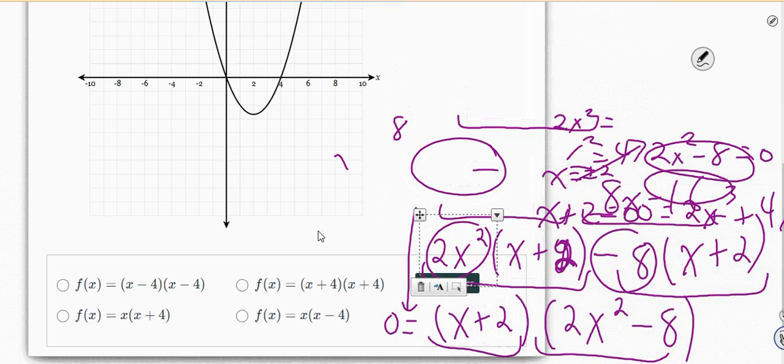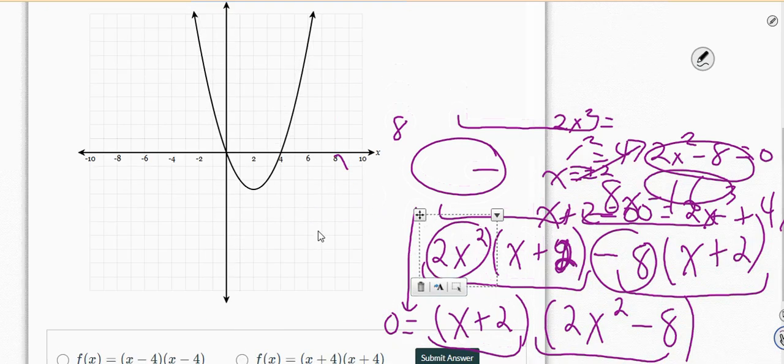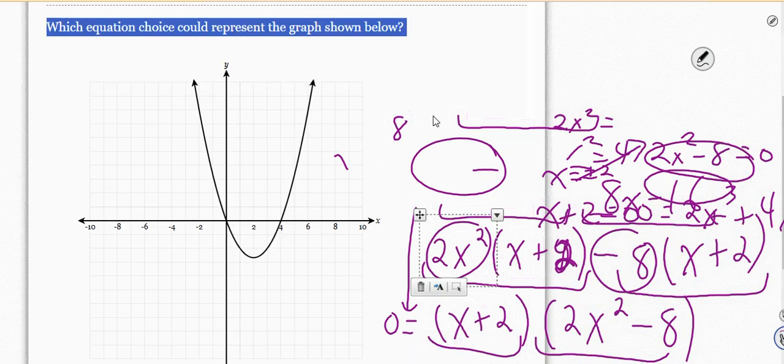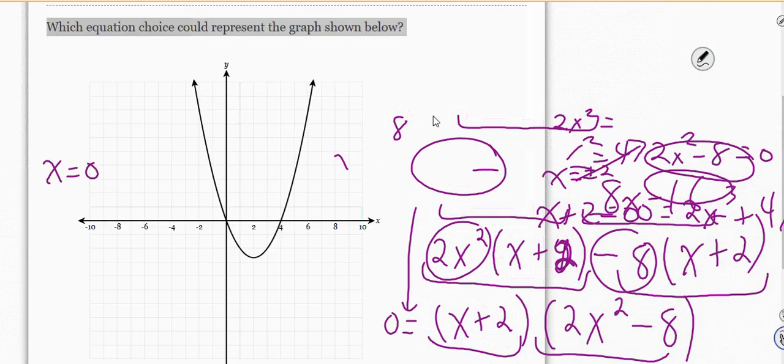All right, so with this, see that we have zeros. One of our zeros is here, and one of our zeros is here at 4. One's at 0 and one's at 4. Let me show you what to do with that. If my zero is at 0, or my root or my real solution's at 0, and my other zero is at 4, we're just going to work backwards from that.